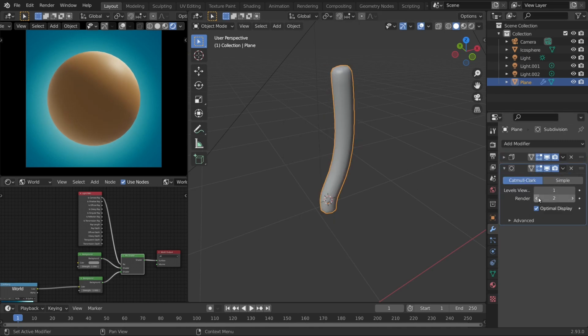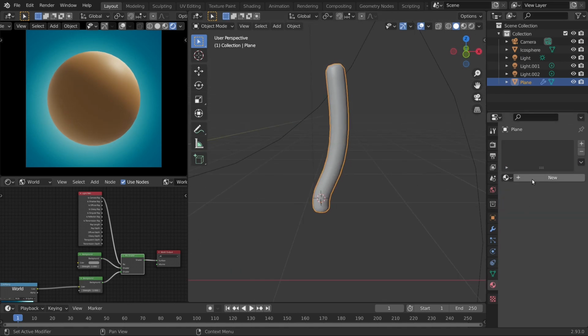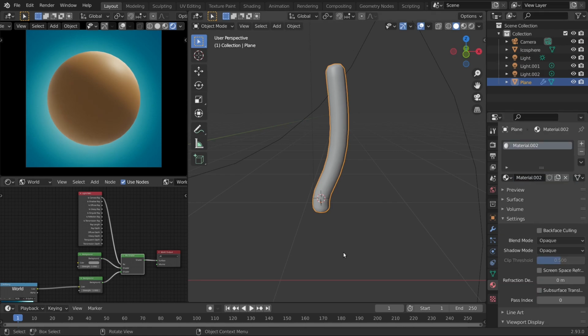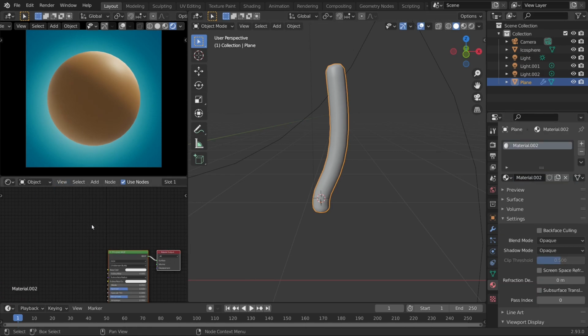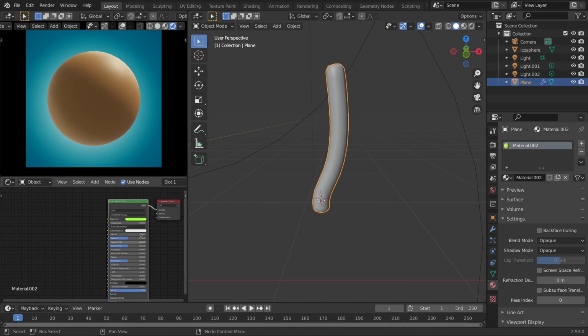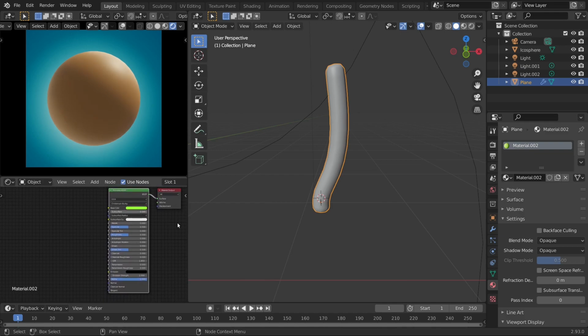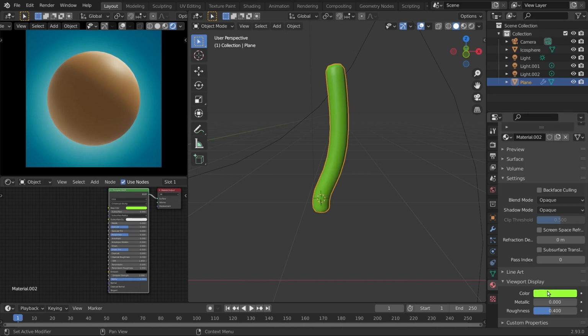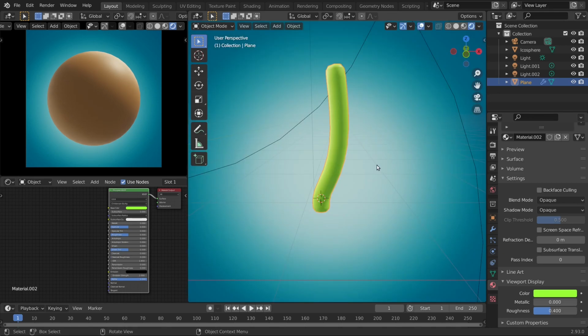Then let's add a material for the grass. Some nice green will do, even though I later decide to add a gradient for the grass blade also, which happens by going to edit mode and selecting all polygons and pressing U and unwrap.